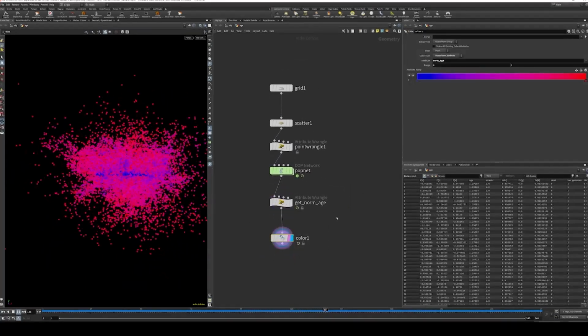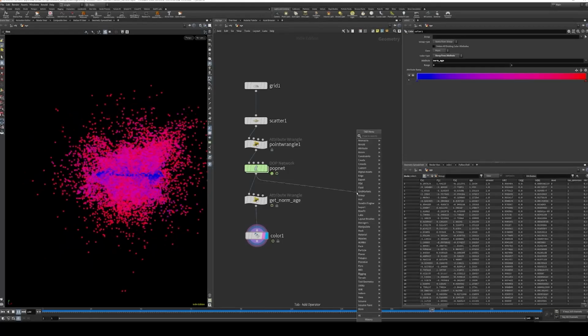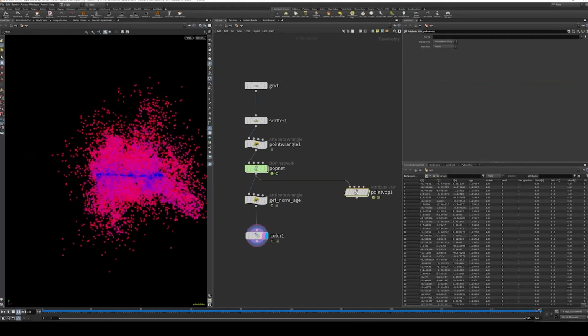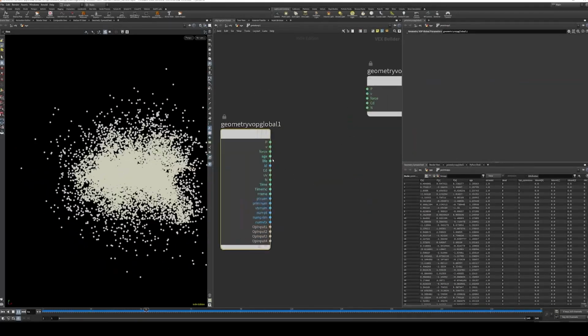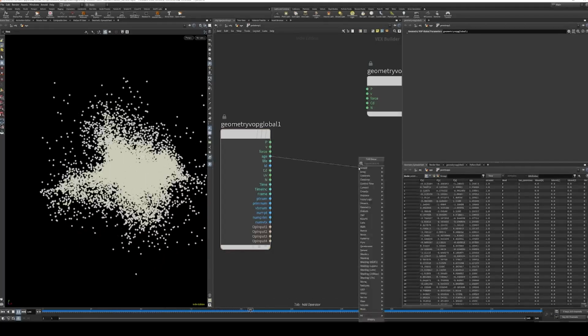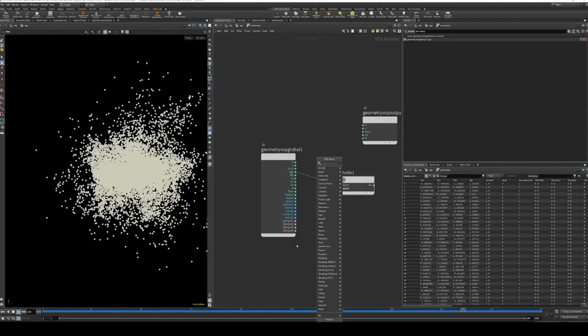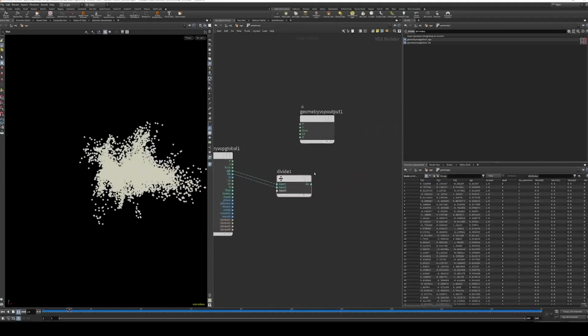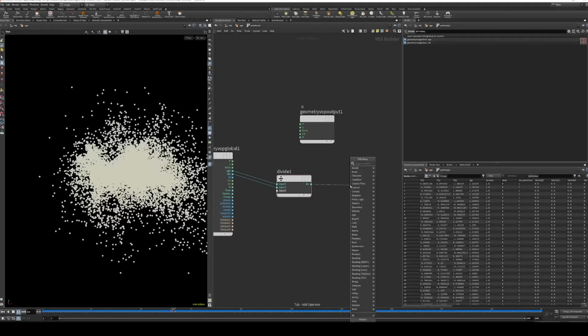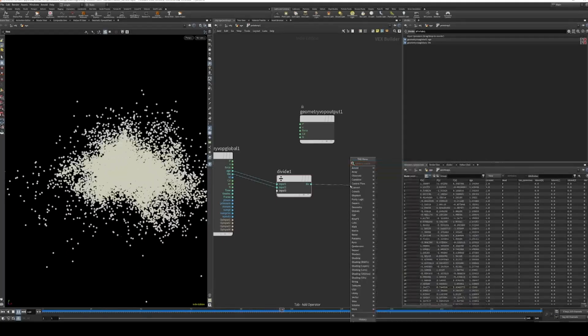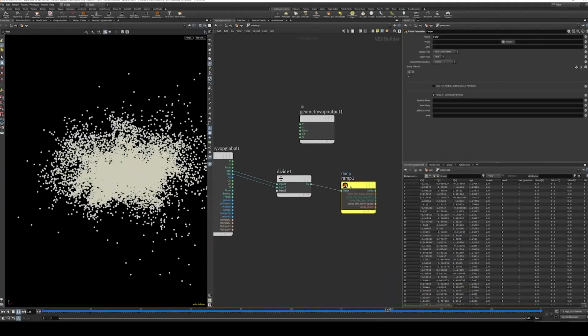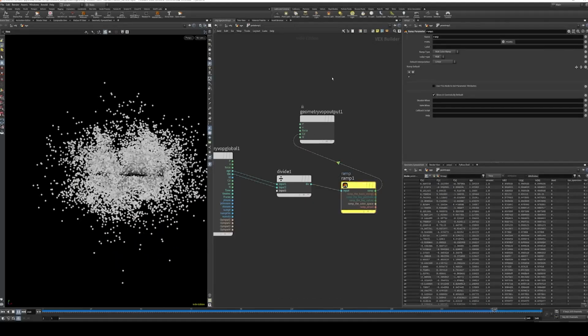And just to give you guys an idea of how to do it in VOPs, again, it's very easy. Point VOP, age, we're going to divide this by life, and we'll ramp it, the color.